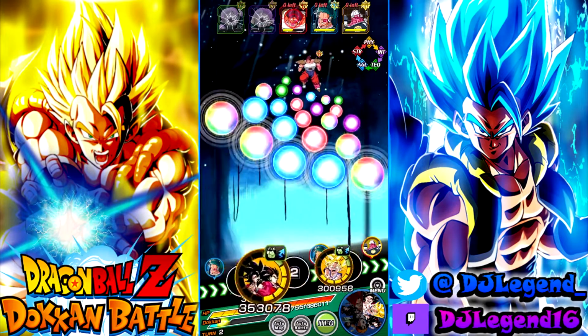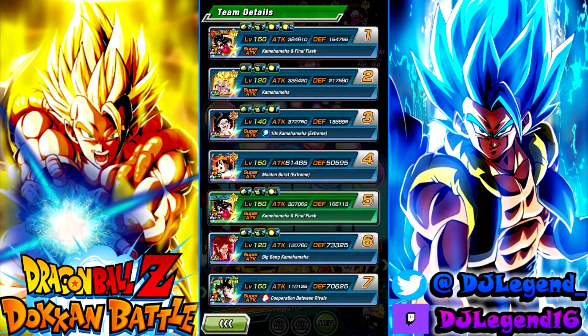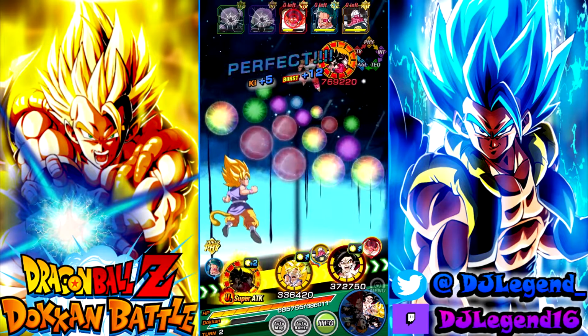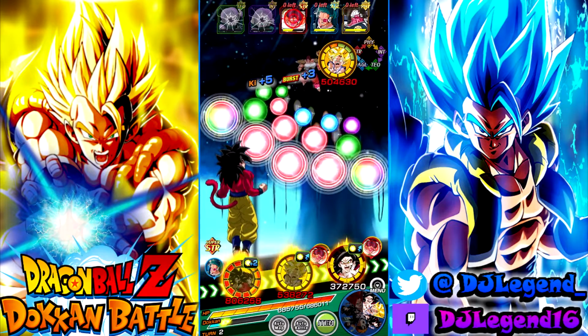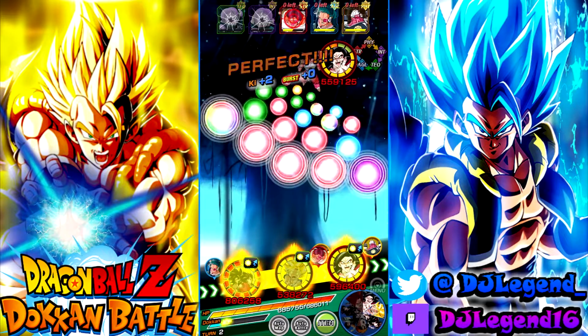All right, I brought the nuking god GT Goku. This guy's crazy. Look at his defense. It's good. I saw some people hating on him, and I was like, what? GT Goku? We hate on GT Goku? Didn't know that was a thing. But, let's go. And Super Saiyan 4 Goku, look at the defense difference. Super Saiyan 4 Goku can be like two supers.